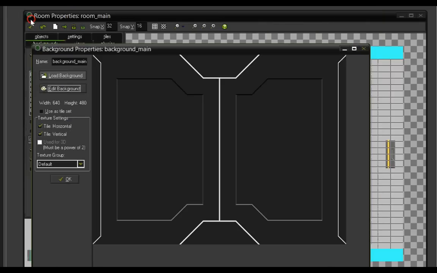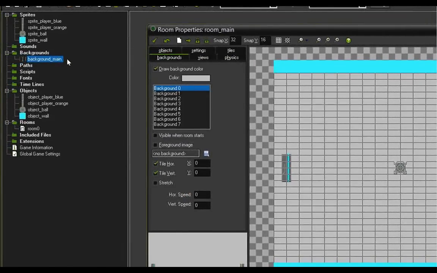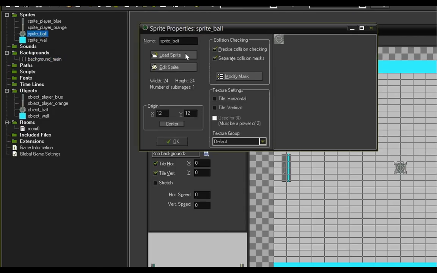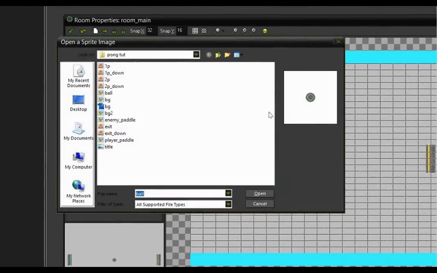So I'm going to click the checkbox, click OK, and now we've got our background image. I suppose you could use a JPEG or a bitmap image if you really wanted to, and GameMaker does have the ability to knock out that background. If we look real quick at the ball, and just double-clicking on it will bring open this window again. If we go to the Load Sprite and see the image that I brought in, you remember these little checkboxes I talked about that dealt with transparency?